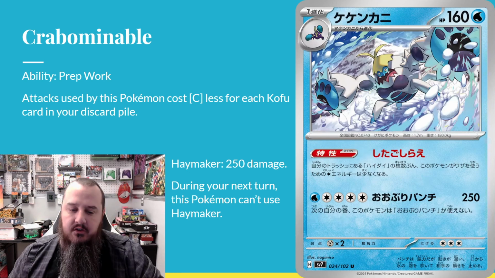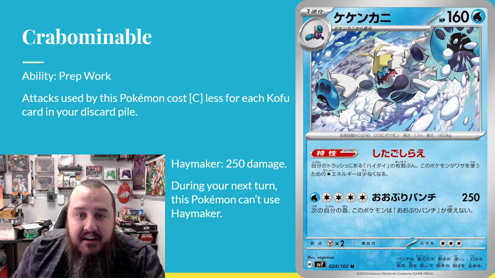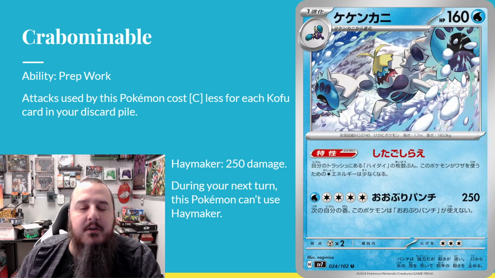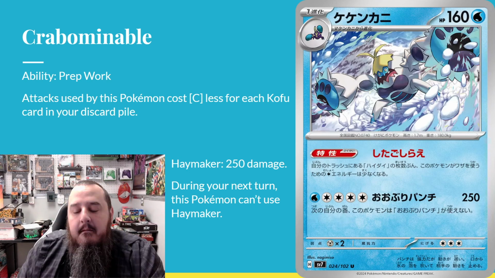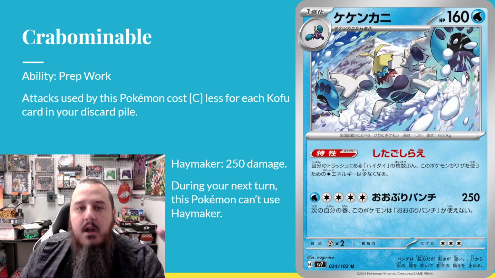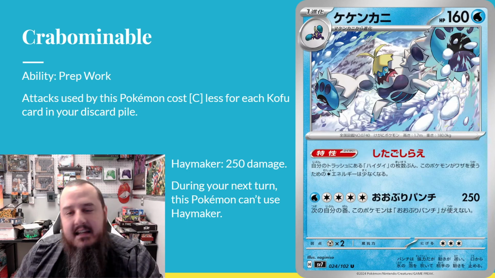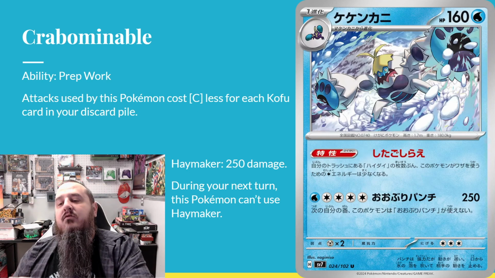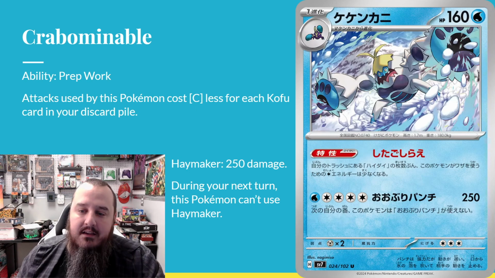That is huge. I don't see a world where that isn't huge, right? Sure, during your next turn, this Pokemon can't use Haymaker. Okay, I don't really care at this point. Throw on a TM Evo and evolve some of your Pokemon. Throw on a TM De-Evolution and devolve some of your opponent's. Or just play Switch to another Crabominable and do Haymaker again, right? There's plenty you can do. So yeah, Crabominable practically destroyed pre-releases, and it is really good here as well.